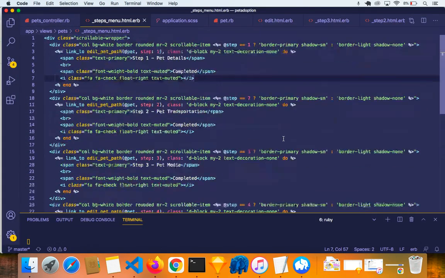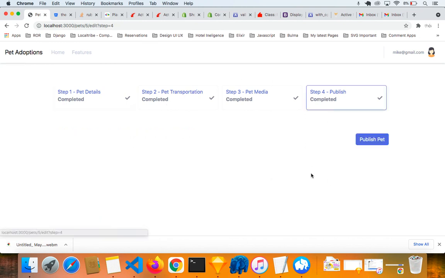So that's the menu. We are done with the menu, and our steps are working. On part 28, I decided to make those videos shorter. On part 28, I'm going to work on the publish page, because there's going to be some logic there, and I'm trying my best not to put logic in the view. But as you can see, it's convenient, and sometimes you just need to do what you need to do. But later on, if we integrate it with React, it might be a pain. So it's better to have everything in controllers in the back end. Leave the back end for the back end, the front end for the front end.